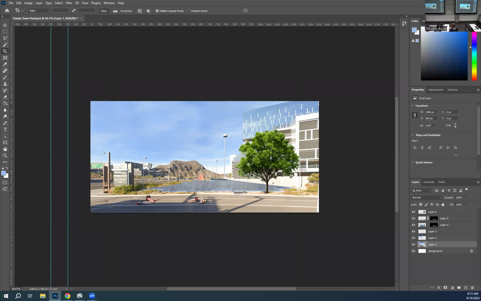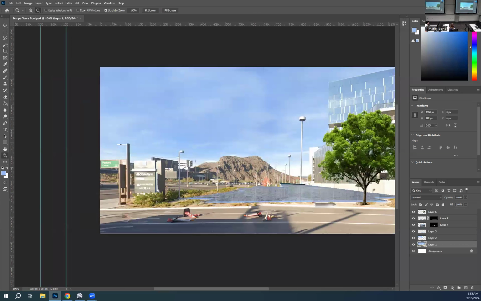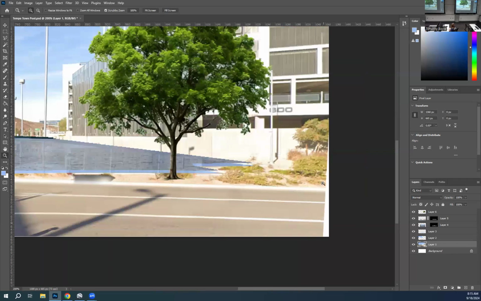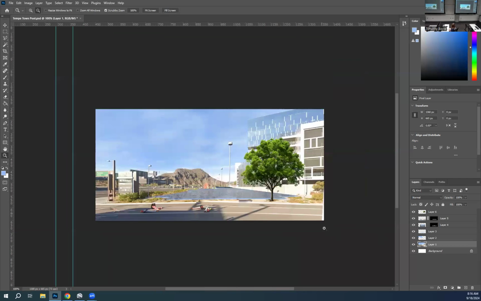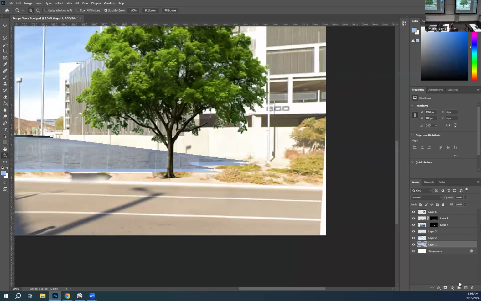Okay, I like how that goes. I can see the name of the Packard Drive street over here. Still got to get rid of these cones, this mess of cones right there. And now I've got another problem. When I stretched the top of it out, it left me this little bit of stuff right here. That's fine. I'm going to create a new layer. I'm always going to work on a new layer.